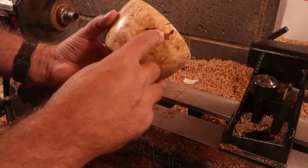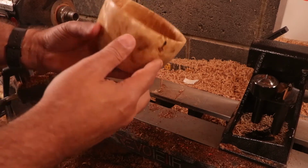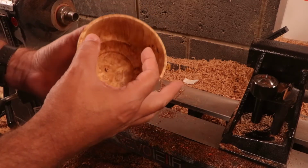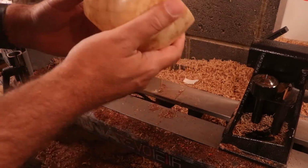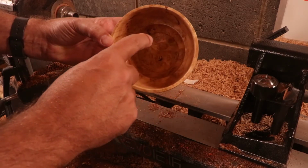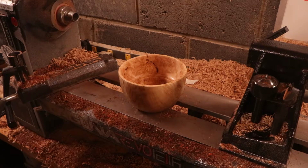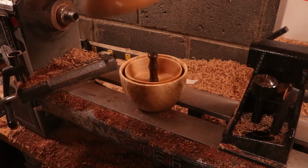And this bark inclusion was what I was trying to get rid of. And I kept chasing it down. And if I kept chasing it, as you can see, it goes all the way to the inside. I would have probably ended up with a very small bowl or a teacup. So I decided to stop chasing it, and for the inside we put this little shelf here for the insert to sit on. It fits there nicely, and of course the lid itself.